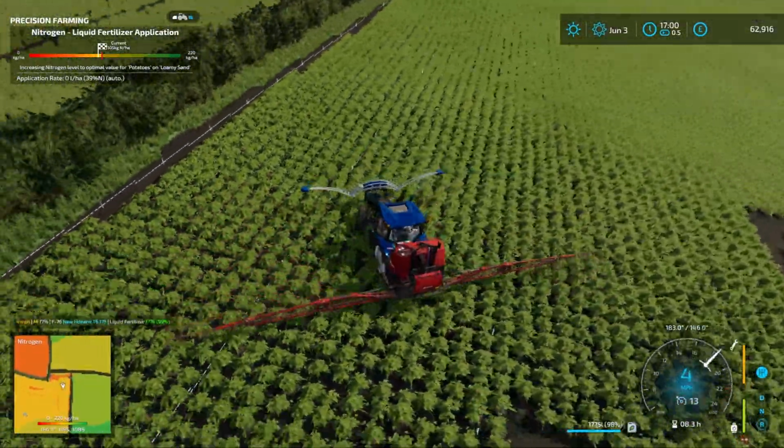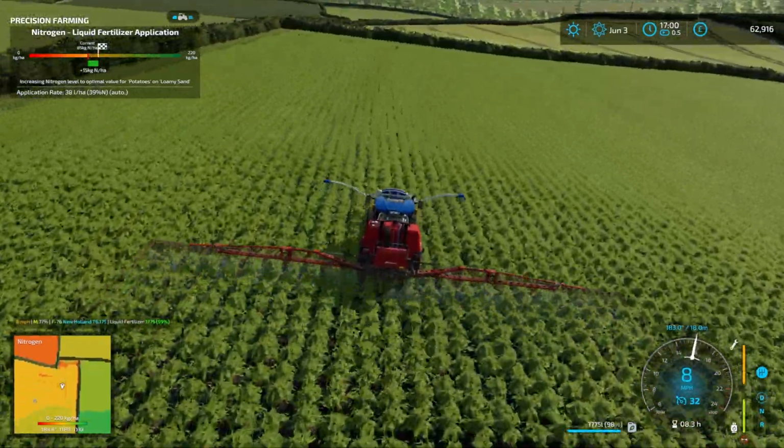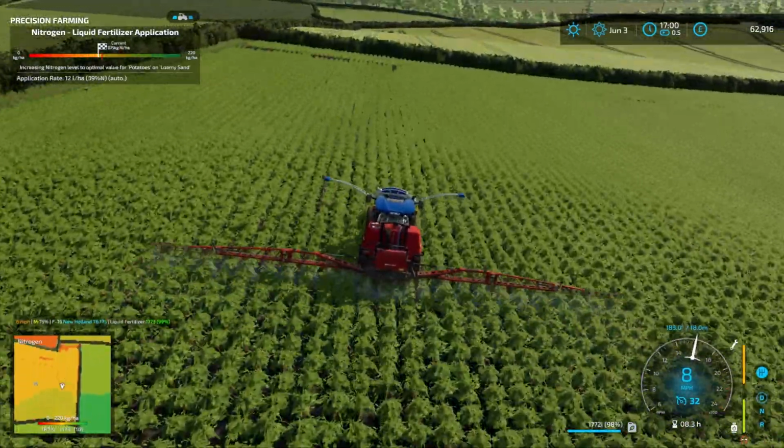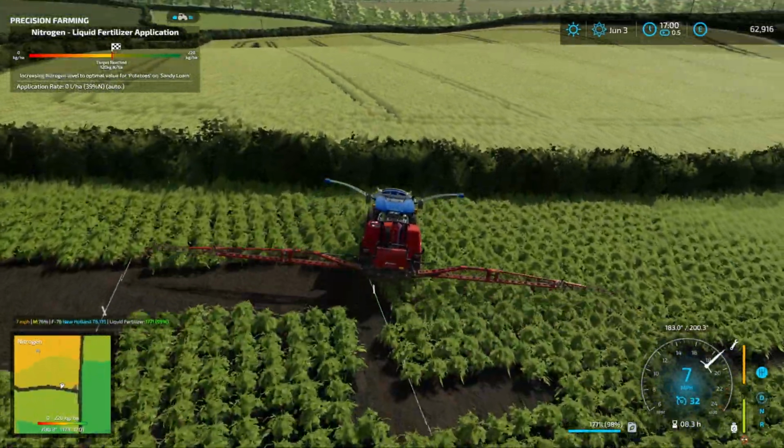As I know now, as you will know if you watched that tutorial video, applying more perfect fertilization gets you about a 1% bonus on yield. So up to you if you think it's worth the time and cost.